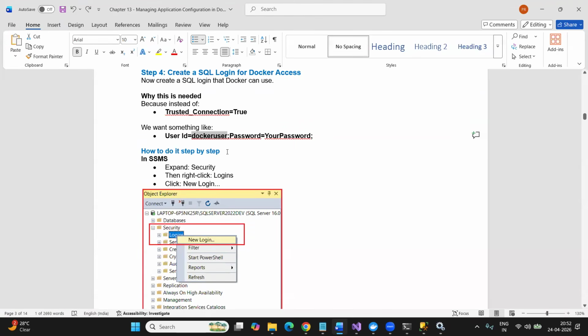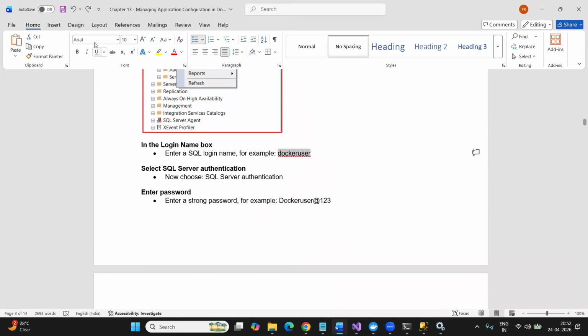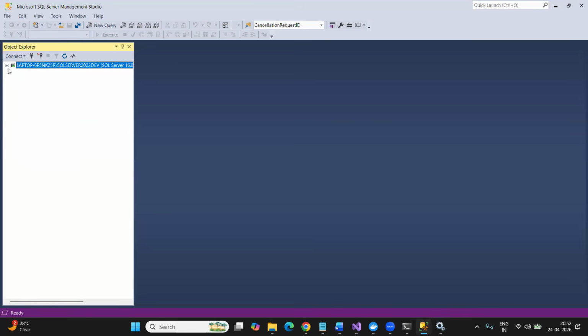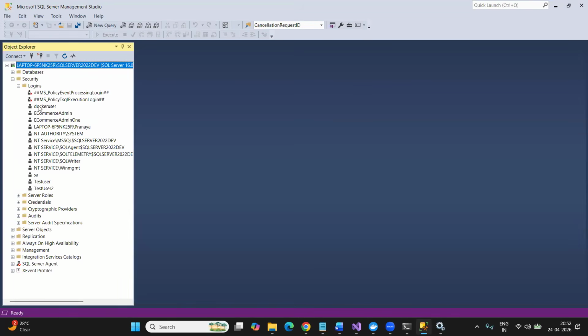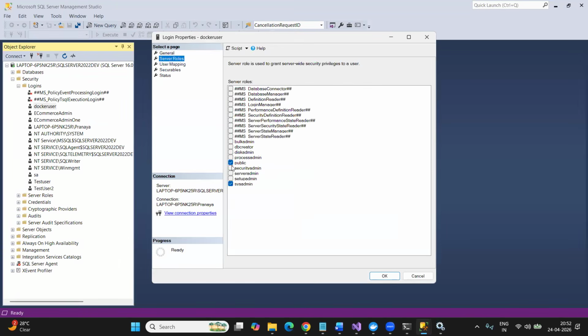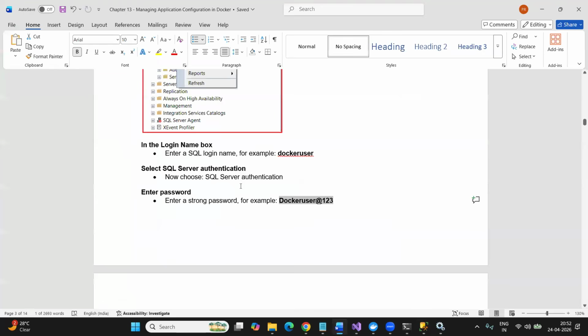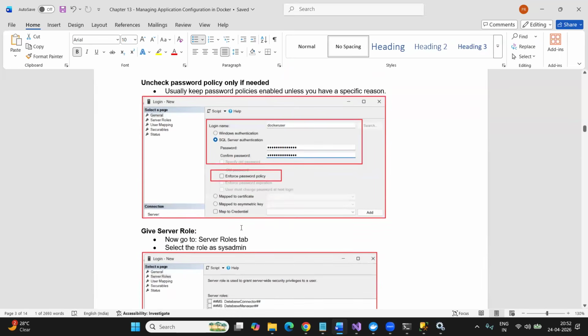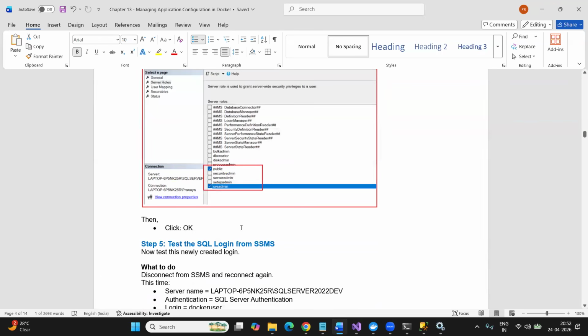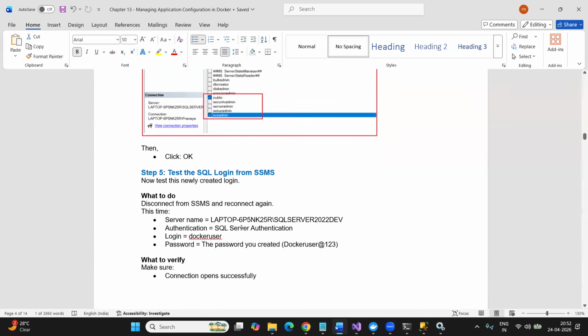In my case, what I have done so far is I have created a user called Docker user. The password I provided is Docker user @123. Now if you view this one, let me disconnect this. If you go to this one, this Docker user is already created. Password and server role I have already provided. This is the user that I'm going to use throughout the session. Clear how to create a user, how to provide the role, how you can give access to a database, and in each database what type of operations the user can perform. This is what you can manage while creating the user.